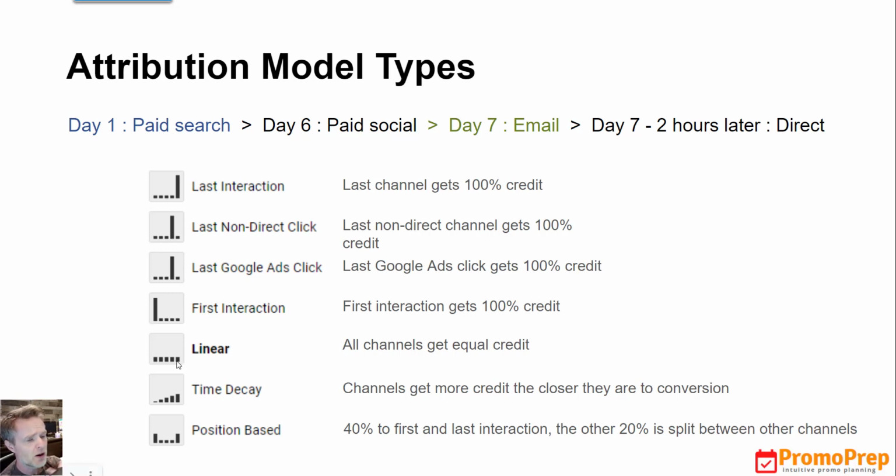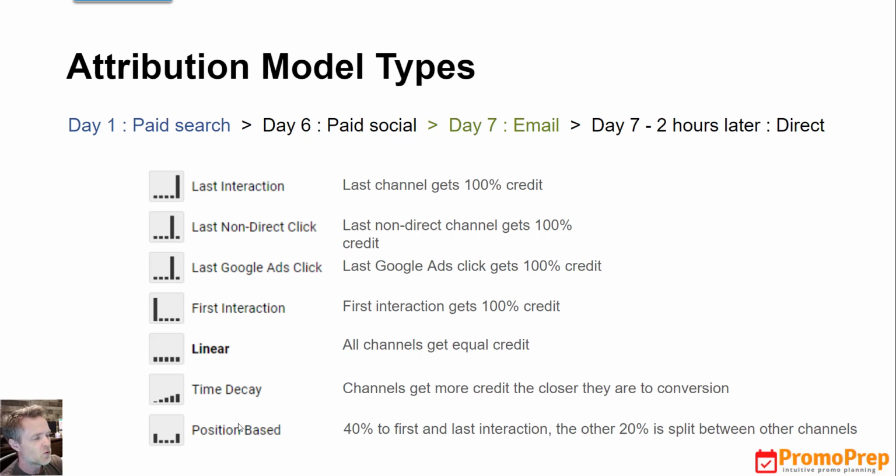Then the linear model is every touch point gets equal credit. Time decay, the channel that's closest to conversion gets the most credit, and the one that's furthest away gets the least credit, so it kind of just decays over time. And then position-based, first and last together get 80% of the credit, and everything else in between gets 20%.